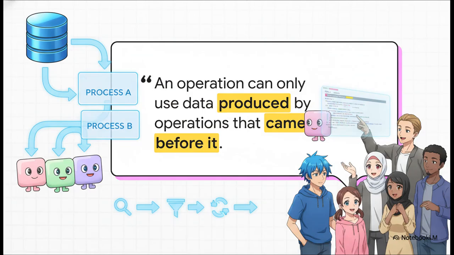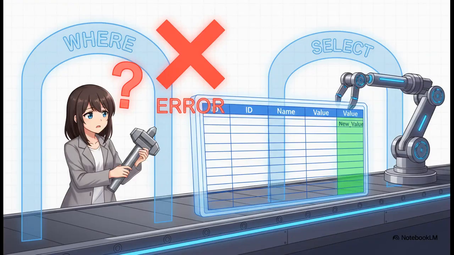This leads us to the golden rule. Any step in the process can only see the data that was made available by the steps that logically happened before it. It has no idea what's coming next in the process. And that right there explains the most common error in all of SQL. You get clever and create a new column in your select statement, maybe you do some math, and then you try to filter on that new column in your where clause. And error, it fails. Why? Because the where clause runs before the select clause. So as far as where is concerned, that new column you just invented doesn't exist yet.